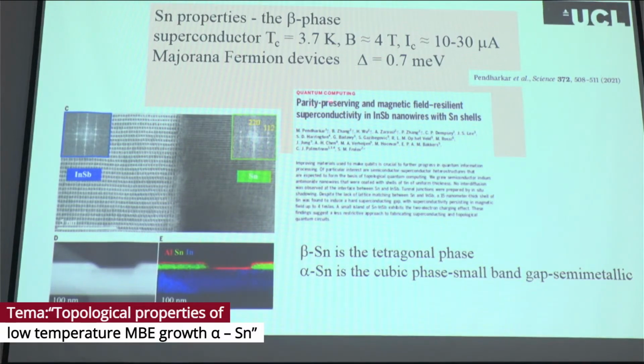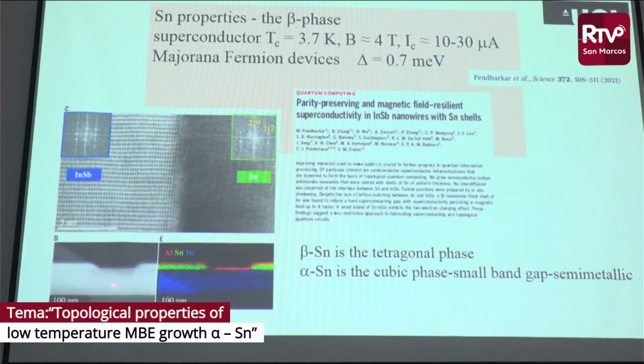This is a paper from the literature. These are our collaborators in California. They grow this material. Here's a TEM image between indium antimonide, the semiconducting substrate, and the tin. And you can see here a reasonably nice junction between the two materials. They're lattice matched, they're crystalline, they're high purity. There's no defects here. Part of the problem is the defects in this material, they tend to conduct. So in some materials, the defects give you poor conductivity. With indium antimonide, all those defects tend to swamp your device with mobile charge, which is sometimes not good.